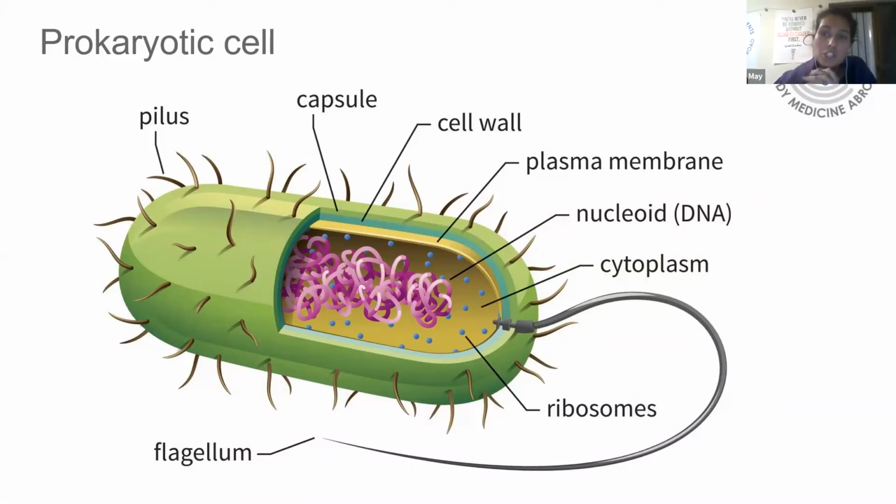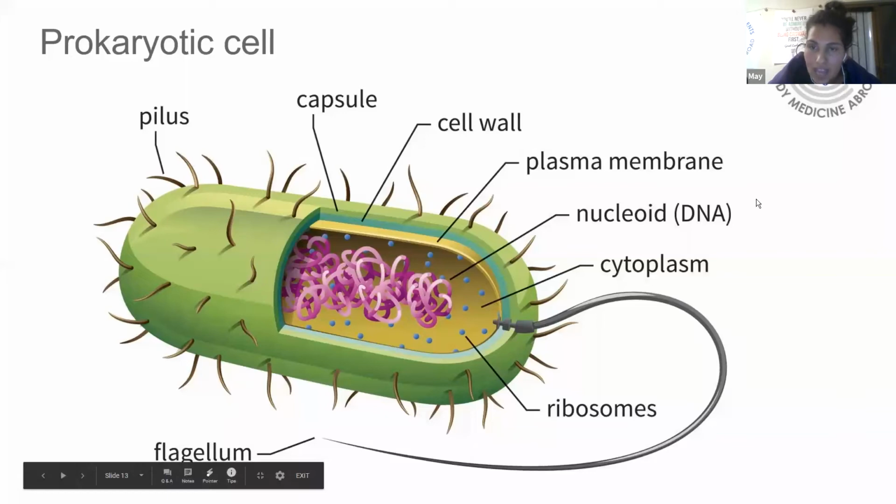Okay, so as I mentioned before for this question, I did emphasize that because it's a comparison question, we have to mention the similarities and the differences, okay? So what I would encourage is to touch on the similarities between eukaryotes and prokaryotes, okay? So all cells, both prokaryotes and eukaryotes, they share four components.